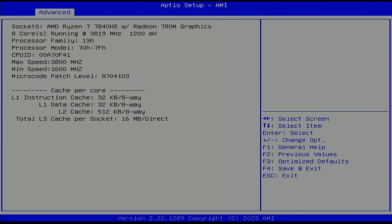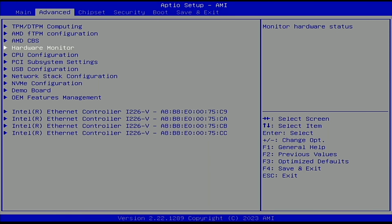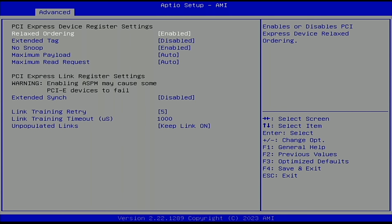And if we go via some of the options and configurations along the top, we can find out a little bit more information about that CPU. So in other words, the base speed, the clock speed, and ultimately what we can reach with it. I will say straight there with the max speed at 3800 megahertz there. Given this CPU is advertised in numerous locations as being a 5.1 gigahertz boost on this, I'm hoping that's just me not looking in the right area, but still nonetheless, I just wanted to highlight that as I was going through it.